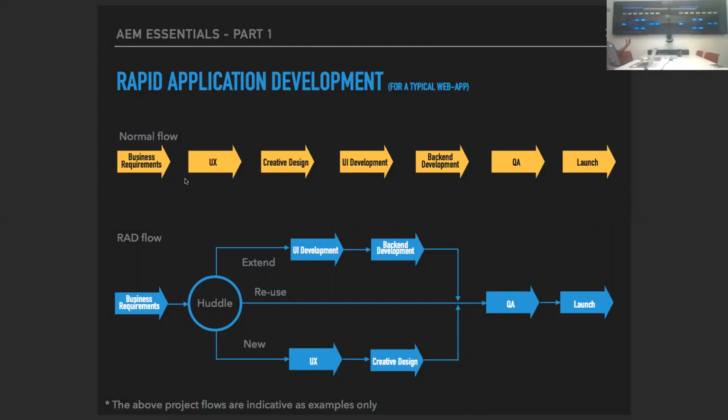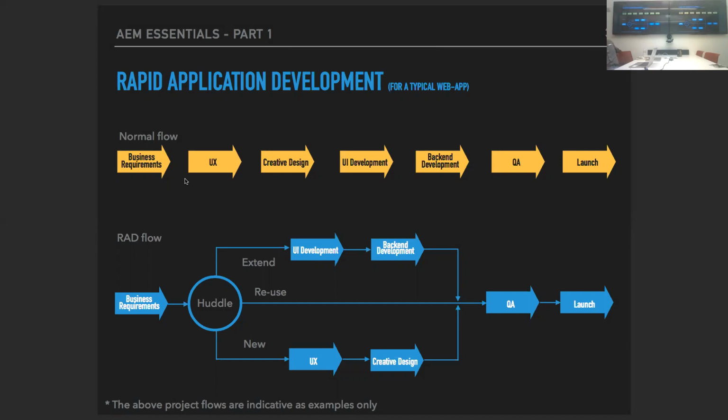But a typical flow for any project, be it one that starts from scratch, or one that starts in between where there's an ongoing huge project, starts on a module. There are requirements that get translated into user experience deliverables like wireframes. Then that becomes an input into a creative design process where one gets annotations and full-fledged high fidelity markups. That gets broken down into UI development modules where HTML developers use their skills to create a static version of it. That gets baked into AEM using backend development by AEM developers, and then that's QA'd and launched. This is a normal cycle of how one develops this.